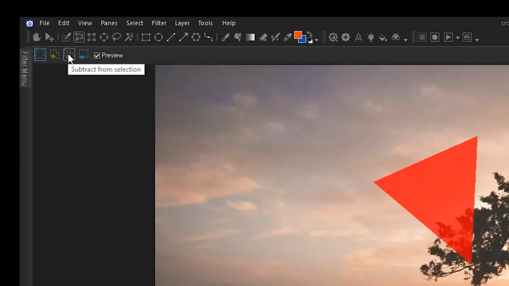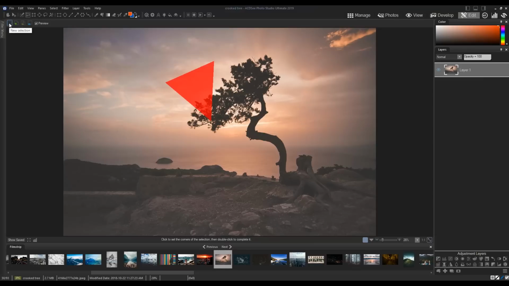The first button is default and allows you to make a new selection. Making another selection after the first will override the original. Add to selection, the second button, allows you to keep adding additional polygonal selections. Subtract from selection allows you to remove or cut elements of your selections. Lastly is the Selection Mask Preview button, which allows you to see the subtlety of your selection frame.